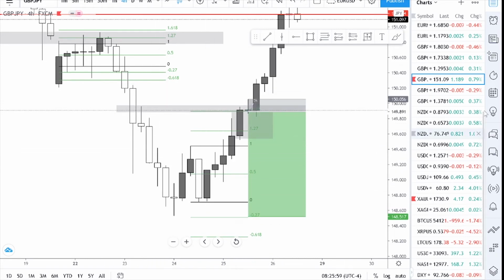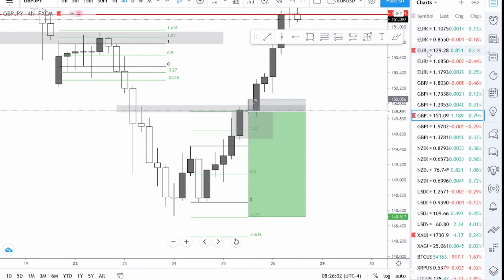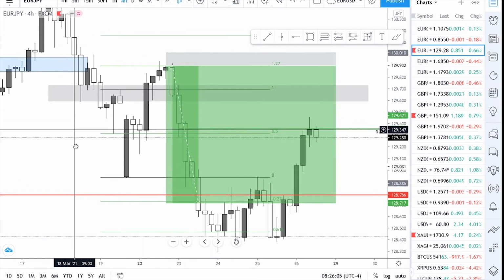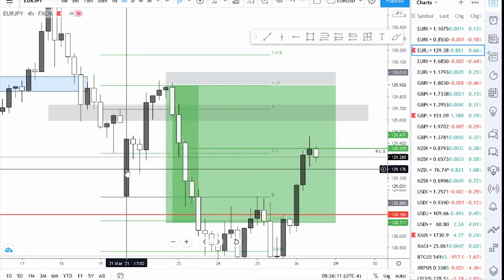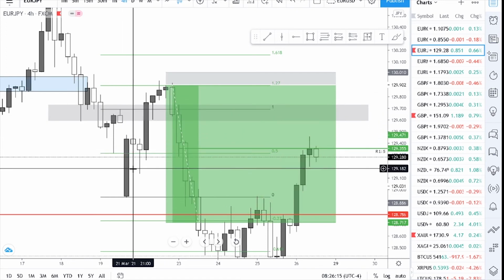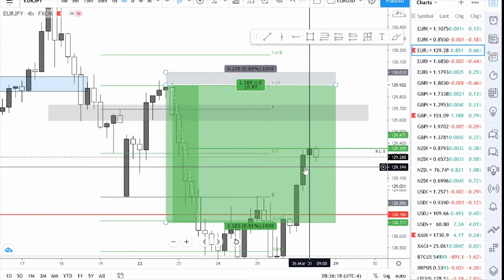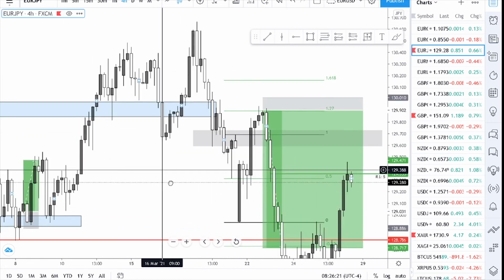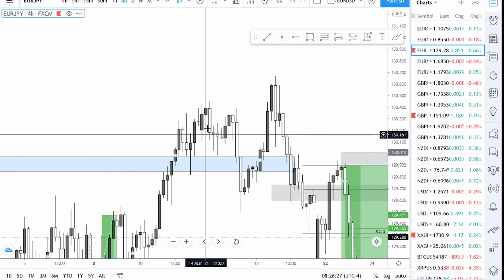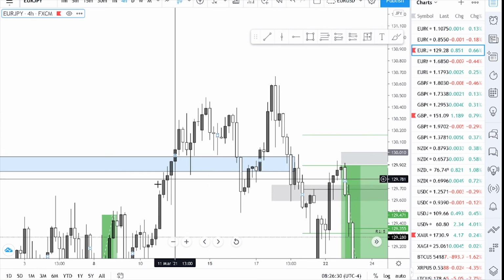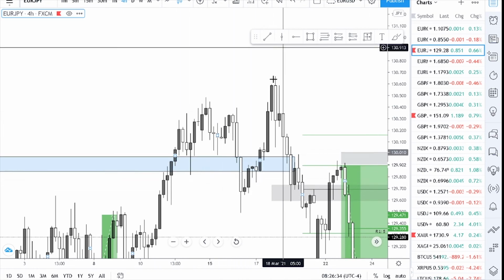But if you see the way that we ran it on Euro JPY, if I can just go back to this, what we have here is a support that turned into resistance, and we got a rejection. So what we're always looking for is the buyer's trap or the seller's trap at the support and resistance area before taking a trade. Maybe I can find a really good example right here, where we get a rejection of the support, which gives us the buyer's trap before price goes back through the floor, back through the support, taking all their orders before pushing back to the upside.